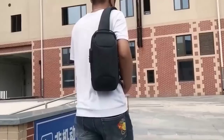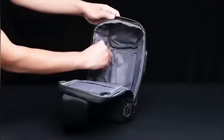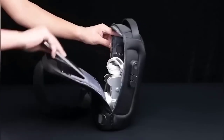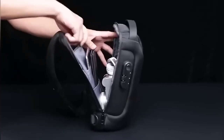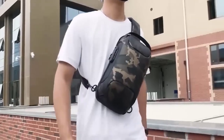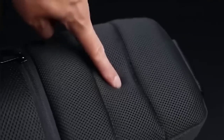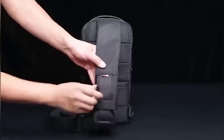Our daily lives involve the use of all sorts of devices such as laptops, tablets, phones, and headphones — sometimes all together. Add documents, a wallet, and all sorts of things, and not everyone likes to carry large bags or backpacks. Here is an interesting option: this small shoulder bag is slightly smaller than a backpack but bigger than a small waist bag, with a single strap handle. It is made of quality water-repellent material that is also hard to damage. Inside there are many large and small pockets, and even a hidden back pocket. To protect your belongings there is a combination lock, and there is a side entrance for charging. You can pick up a bag in your favorite design.